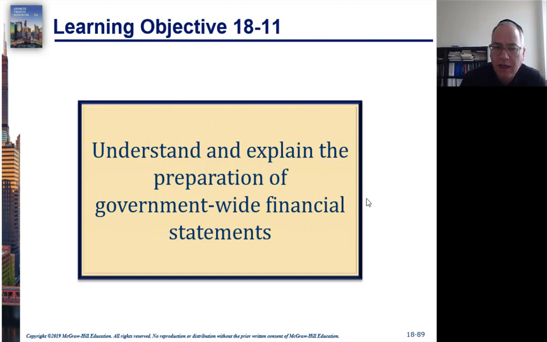Learning Objective 18.11: understand and explain the preparation of government-wide financial statements. And this is extremely important. This is where a lot of CPA exam questions are going to come up in government accounting, and this is definitely something you should be familiar with. Just because it's at the end of the chapter doesn't mean that it's not important.